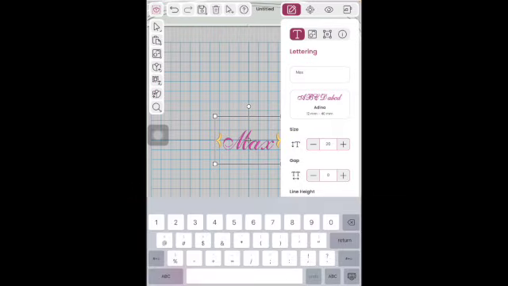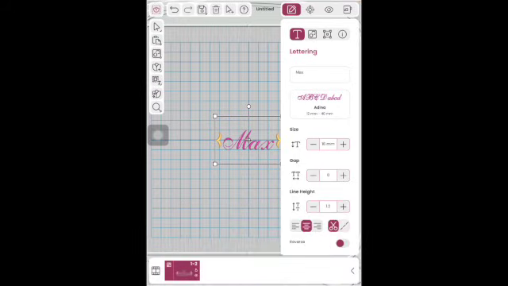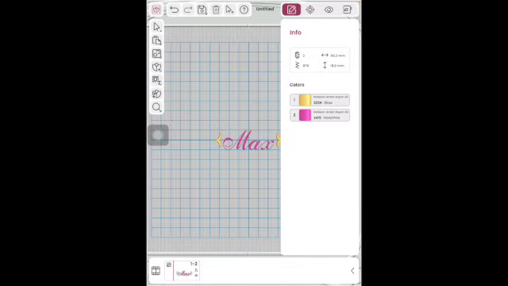I can click on it. I can do the up, the plus, minus, or I can key in a number. That's a little bit smaller, so that's okay.